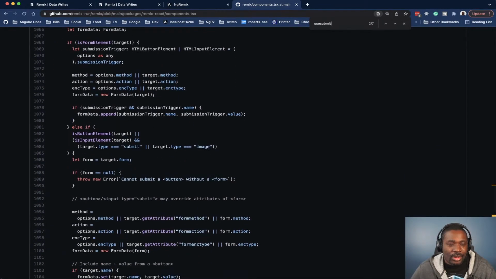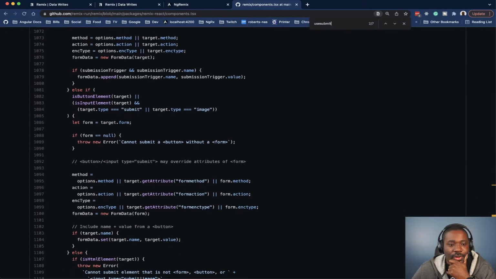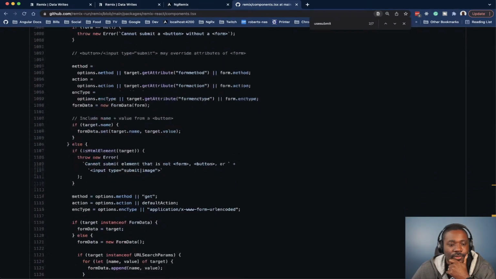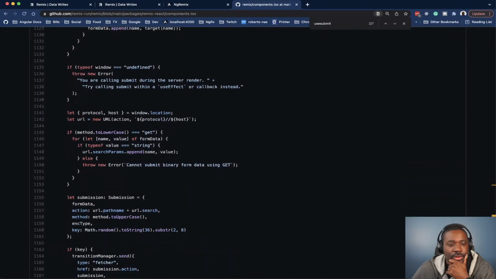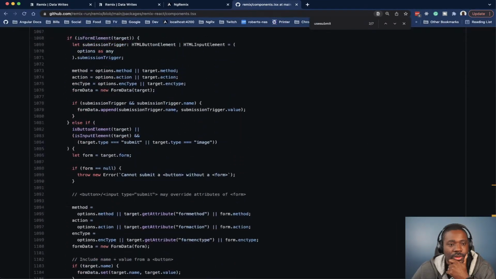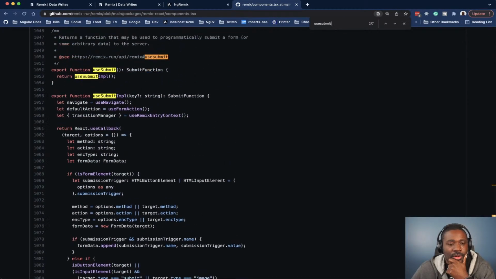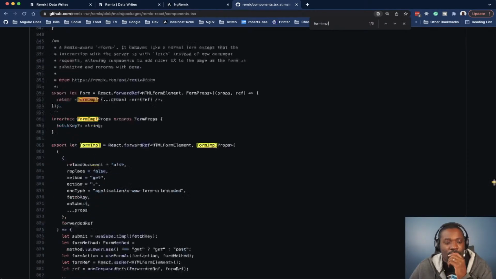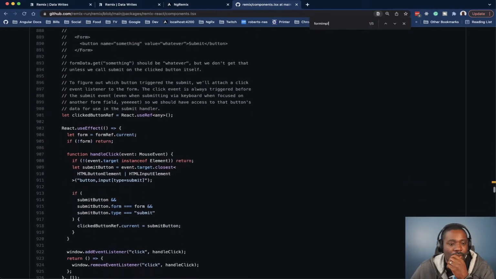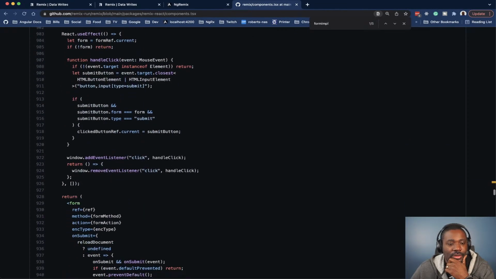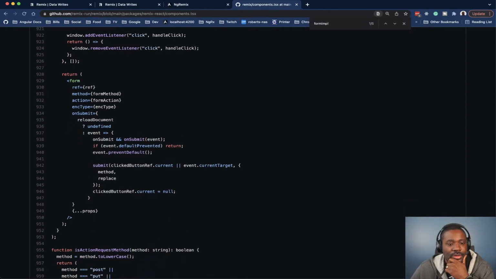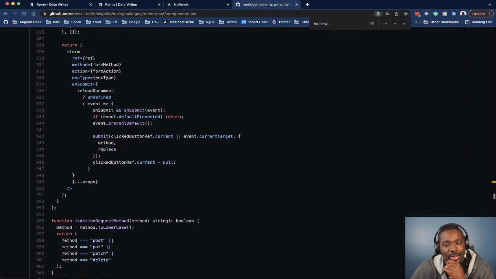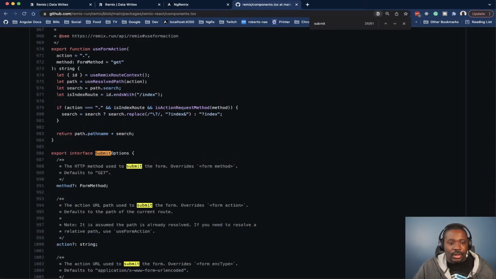It kind of walks through some of the things that I was talking about here, as far as useEffect. So it does the event preventDefault here, and then it uses submit to send the data from the form, and then starts that loop. So start there.